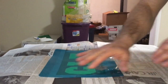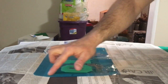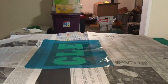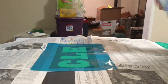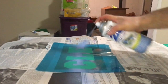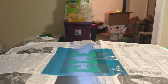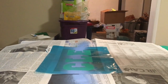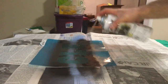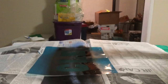Okay. This is the same stencil I used on the white shirt. And I just rinsed off the paint and I didn't add any more of the spray tack adhesive to the back of this. Whatever's on there is on there. I'm just gonna spray it and we'll see how it turns out. I'm going to use two colors, a light blue and black. I'm going to do light blue right across the center. And it doesn't look like you can even see that on the green. And I'm going to add some black over. I think I'm just going to go with straight black.